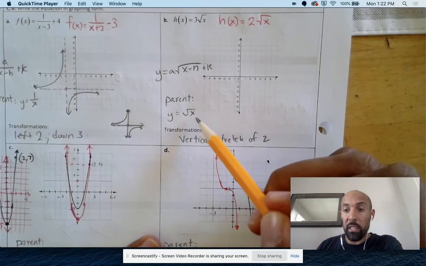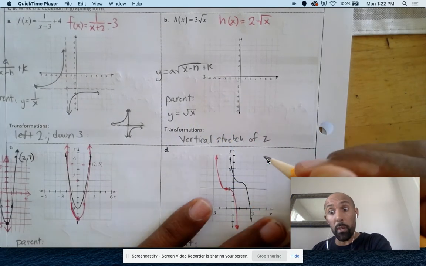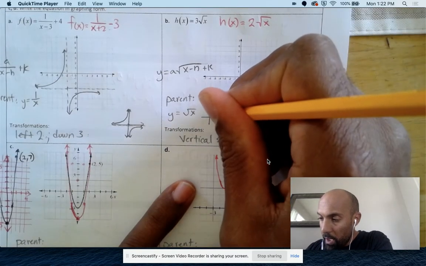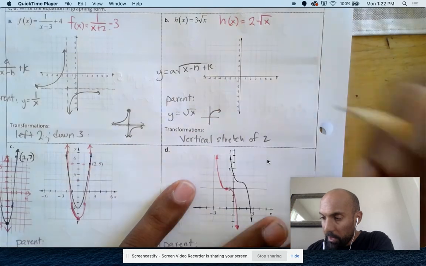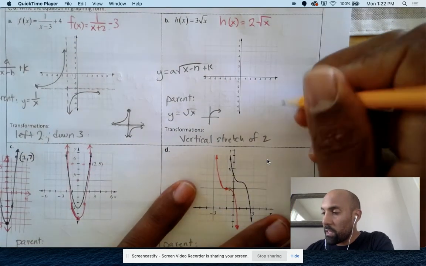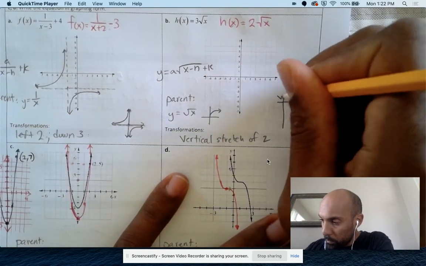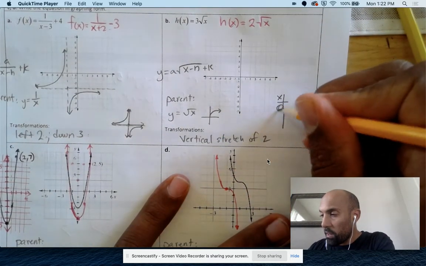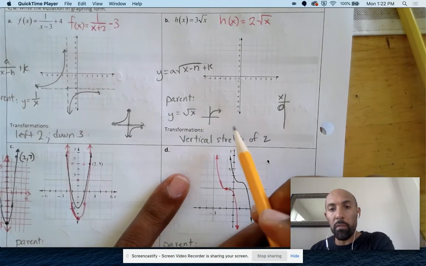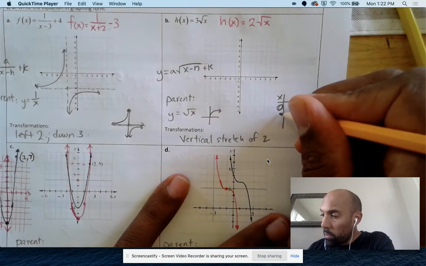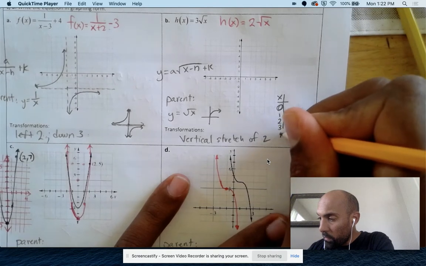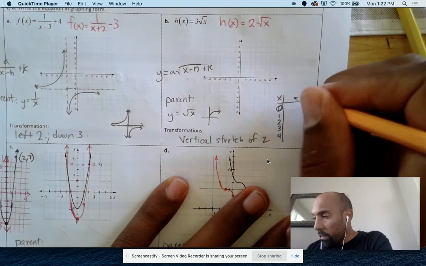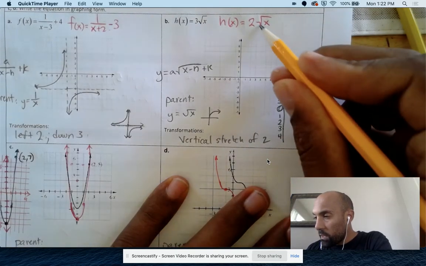Now, to understand how to graph this, you need to know what it looks like. A parent function of a radical starts in the middle, then raises up and goes to the right like that. So let's actually figure out what those points are. Let's start at 0, right in the middle, because there was no shift left, right, up, or down. We'll plug in 1, 2, 3, 4 and see what we get.